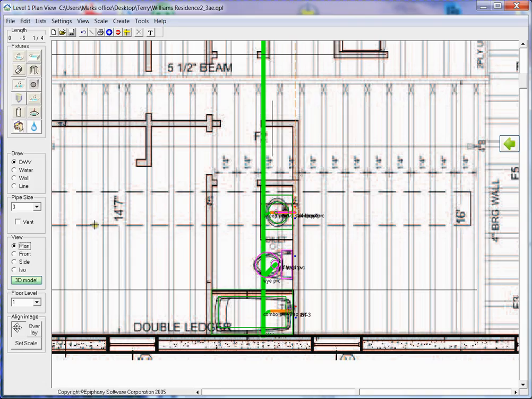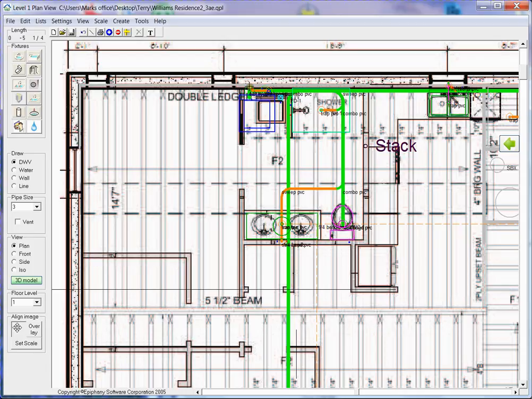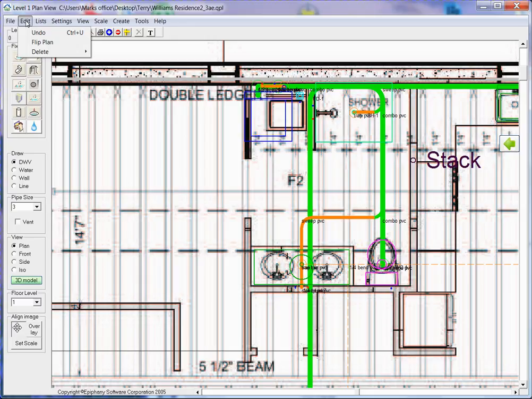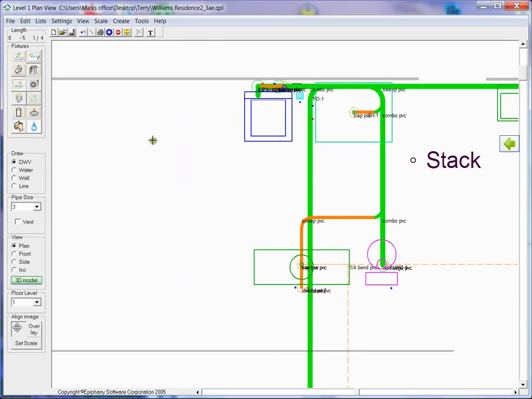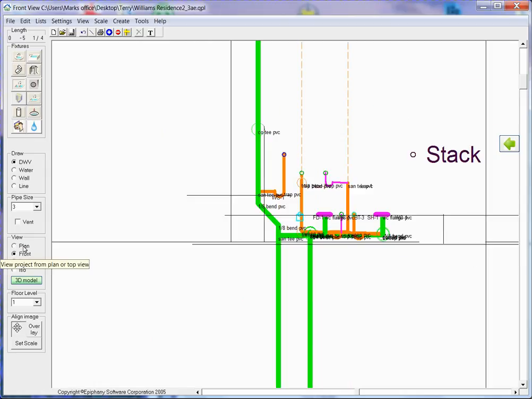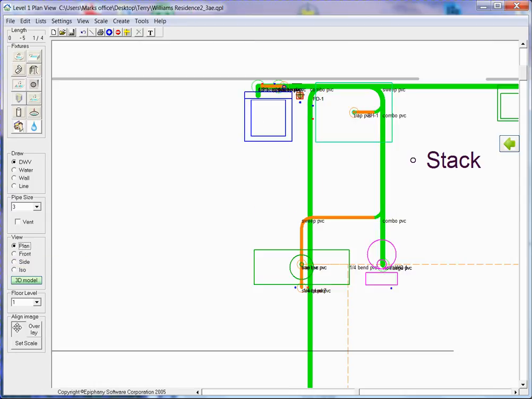So let's take a look at that in the 3D view. Sometimes it's helpful to turn off graphics. So I'll just go to view graphics and uncheck it. And now we can kind of see what's happening here. And I see a floor drain under it. That'll have to be connected. The customer's indicated that he wants to bring that out separately. That will have to be connected in a different plan, because one of the features in QuickPlumb is that it won't allow more than one drain to exit the building. And that's kind of a safety feature to prevent stray pipes from being drawn inadvertently and messing up your plan.